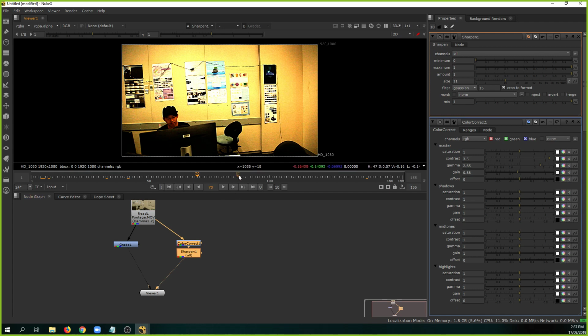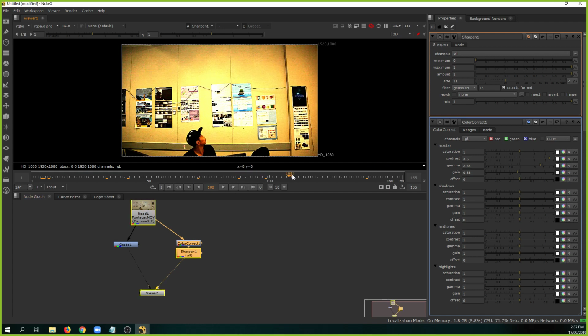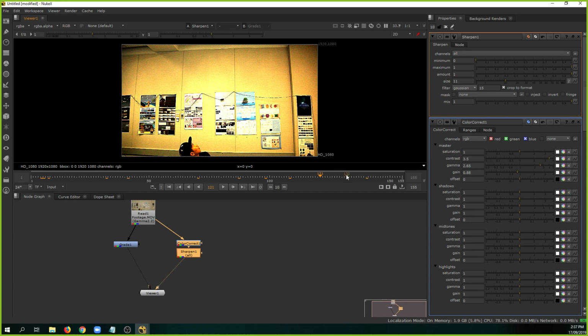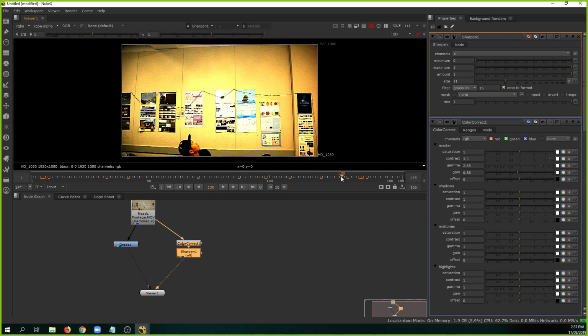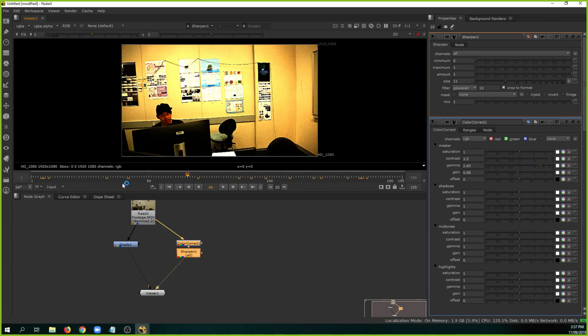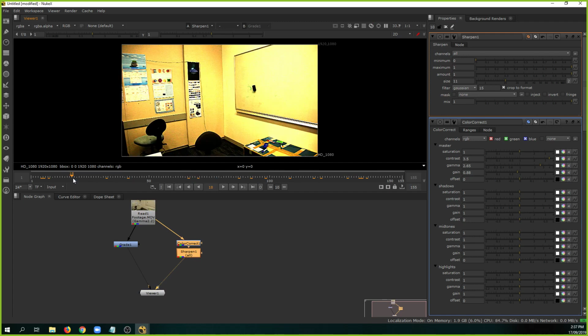So I don't point the camera at a blank flat wall. I have objects in the scene that can be tracked using the tracker, and there's a distance between these objects in the scene.